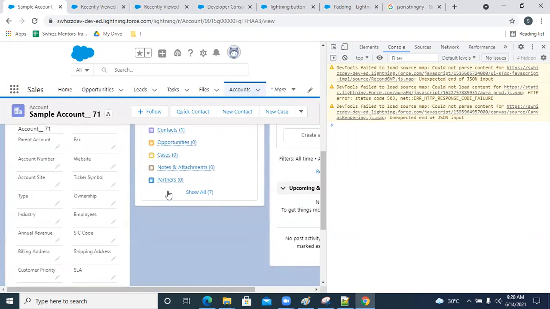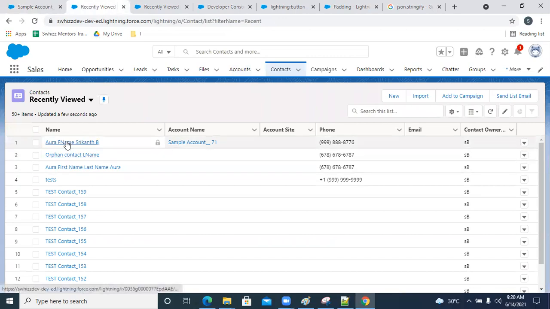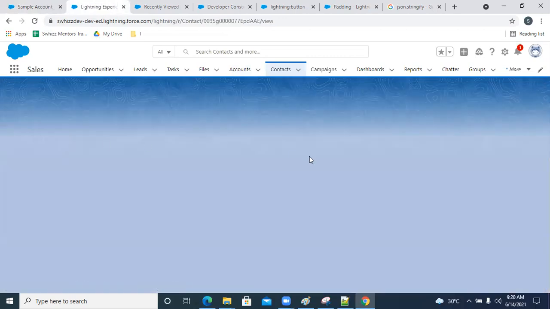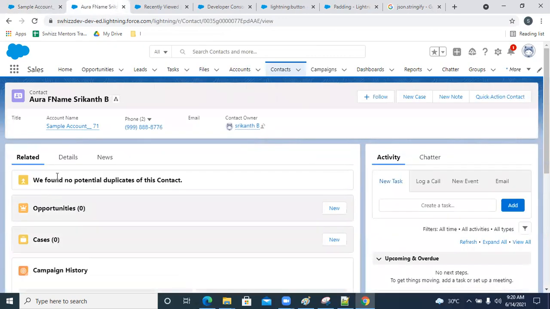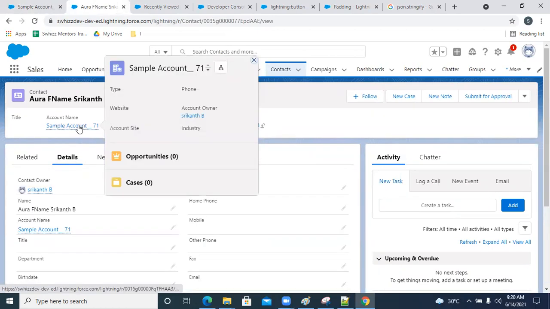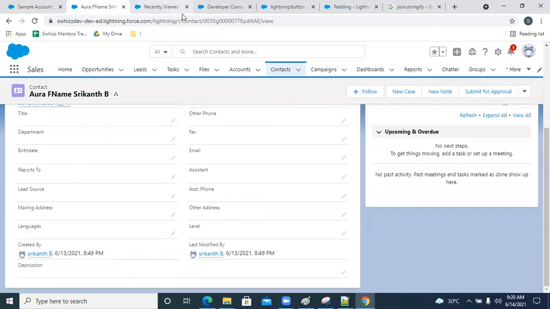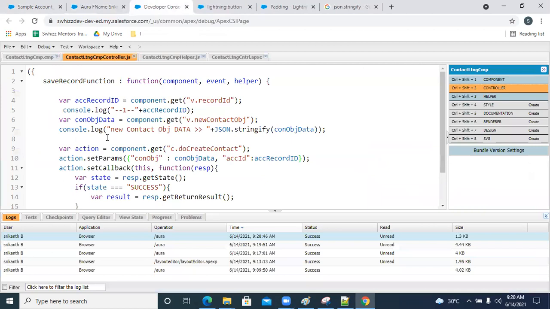Not only that, here you can see the contact as 1, and this is the new contact which we created, and even the account has been associated to it. See, the account has been associated to it. That's the beauty. This is how you can pass on the account ID here.